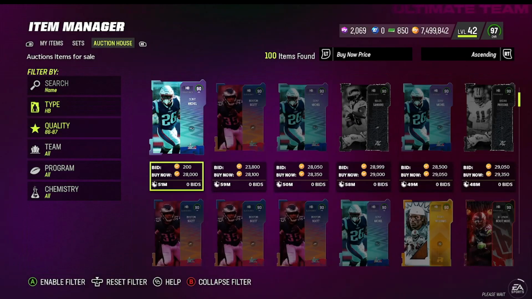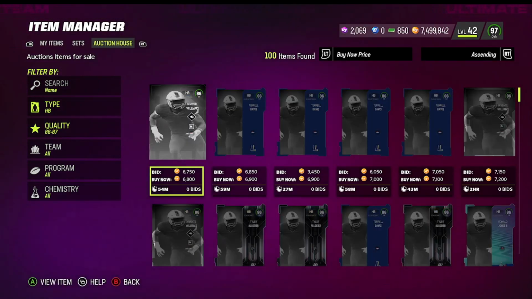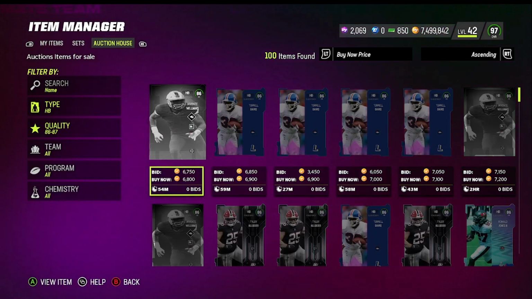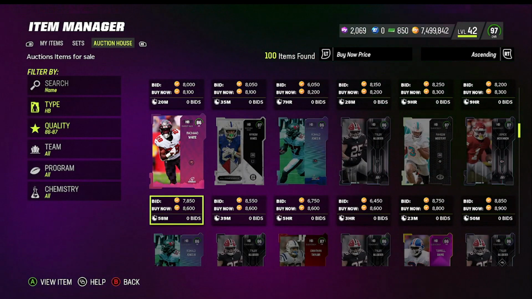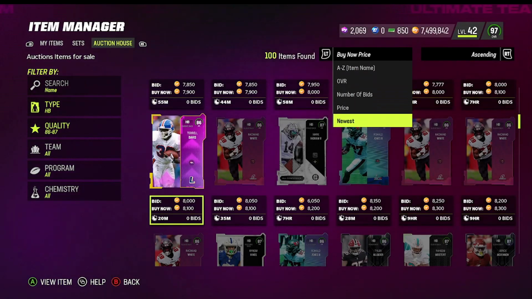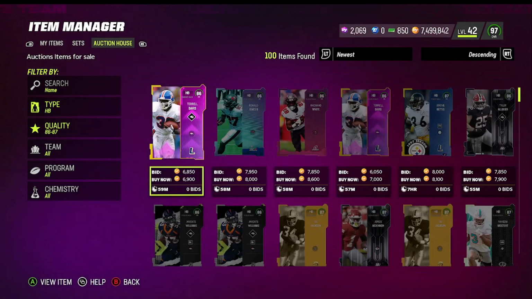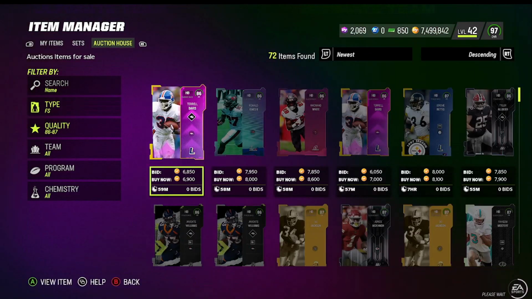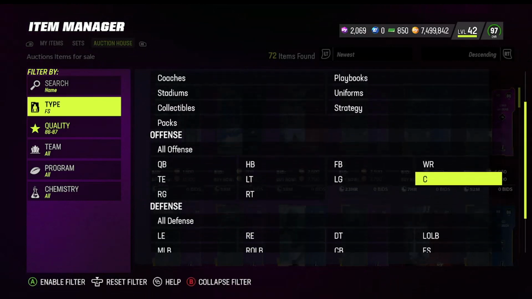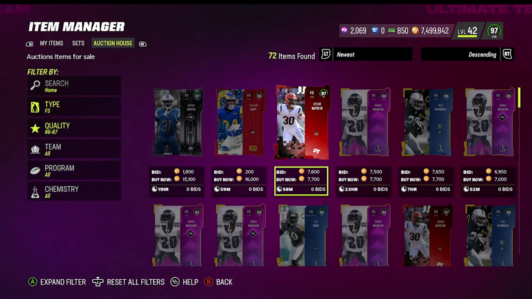That's a little lower. That's 86, 87. See if we can find some snipes here. 6,000 coins for 86 overall. That's not the worst either, but it's not the best. 8,000, right? 8,000 is nice. Let's go newest, right? Let's go newest. And let's see if we can find snipes here. So, let's go ahead and look through here, boys. Let's see here. Boom. All right, 15,000. No, 7,000, right? 7,000 for 87.